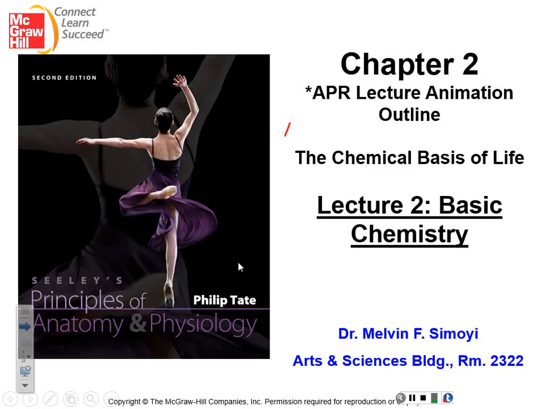So today we are on our second lecture. We're going to talk about basic chemistry. We're pretty much going to talk about how the elements react in the body, and the elements, compounds and molecules in the body. And then we'll talk about the four organic compounds in the body, which include proteins, carbohydrates, lipids, and nucleic acids. The nucleic acids are important because they hold the genetic information, which is important for reproduction and continuity of the organisms.